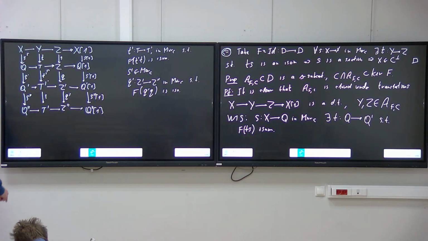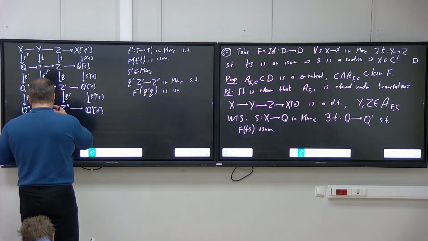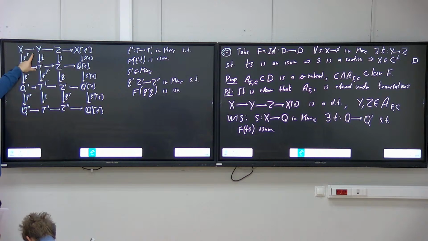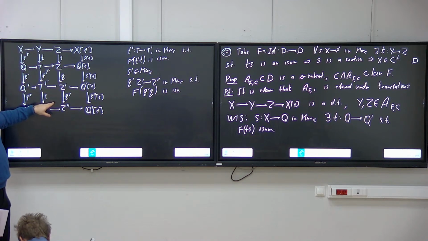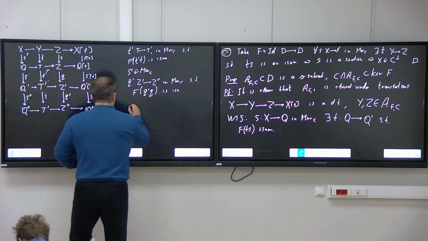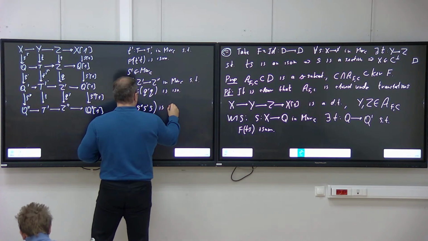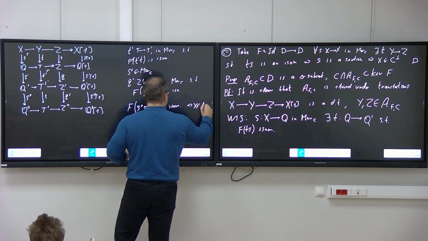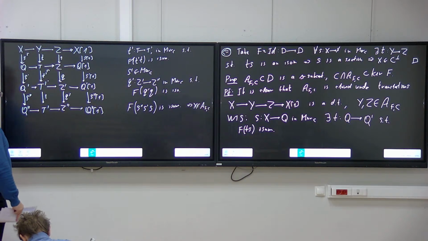Okay, now I think that's the whole diagram that I need to finish the proof. So I just need to calculate what I have. What I have here is this composition, which is really just the composition of these two maps, and this composition, which is just the composition of these two maps, right? And when I apply F to these two compositions, I get the isomorphism. Hence, when I apply F to this composition, I get the isomorphism. So, by looking at the diagram, F applied to the composition of S double prime, S prime, and S is an isomorphism. But that exactly means, since the object X is in the AFC, I constructed the map such that the composition is an isomorphism. Now I can construct this in two steps, but I take this composition, and that's what I need in the definition.